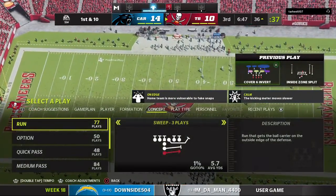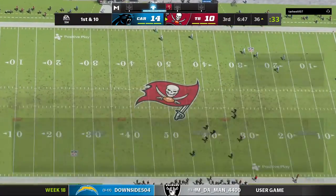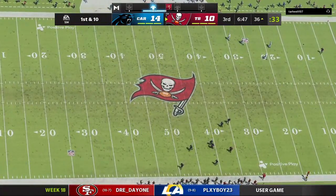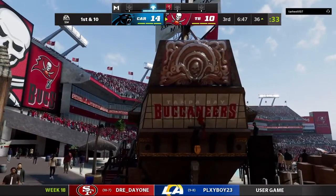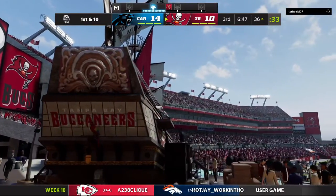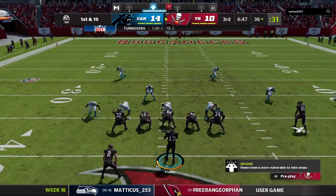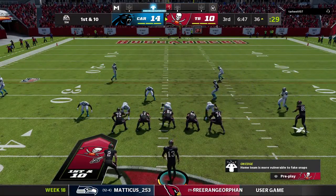So a holding penalty, and that'll send him backwards. You know, they're trying not to do that. I mean, we know that, right? We talk to them all the time. But sometimes the defensive guys just put you in awkward situations, and you get caught grabbing their jerseys. So the special teams penalty cost some yardage there as they come out on 1st and 10.